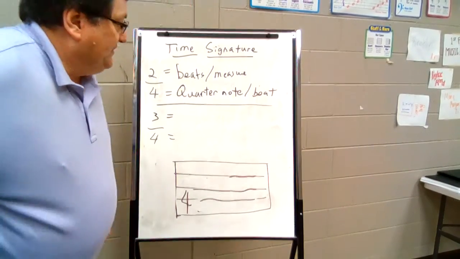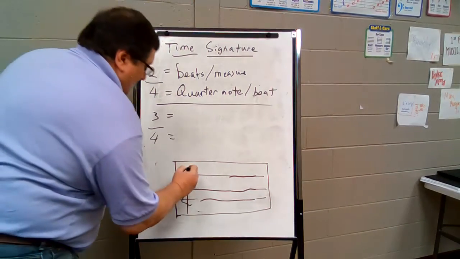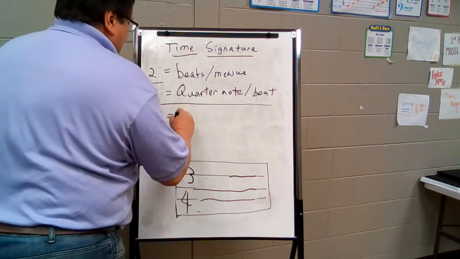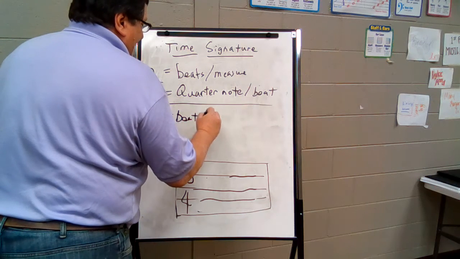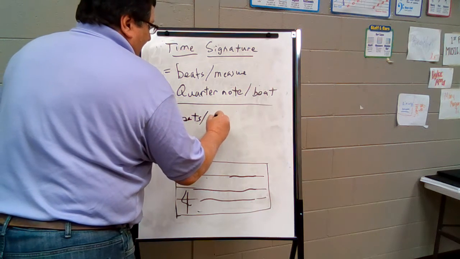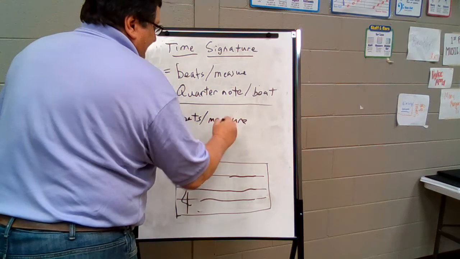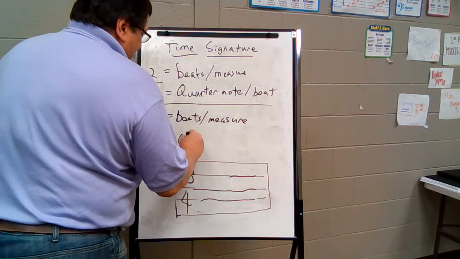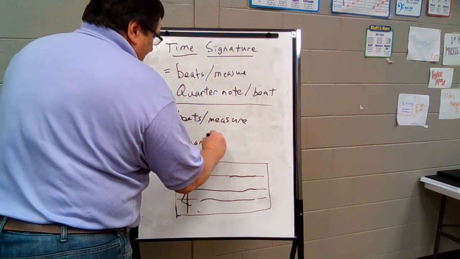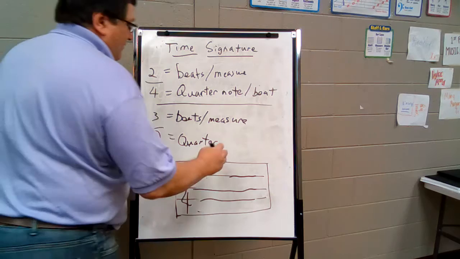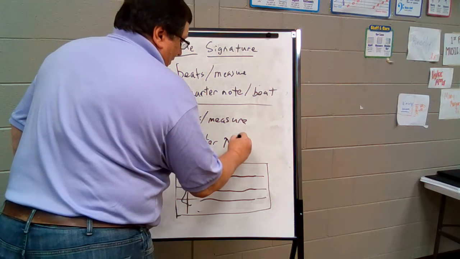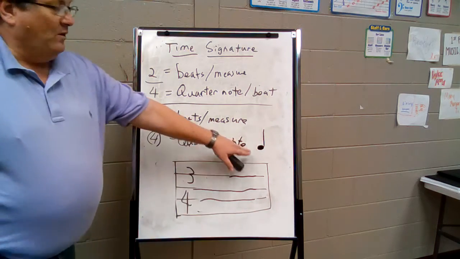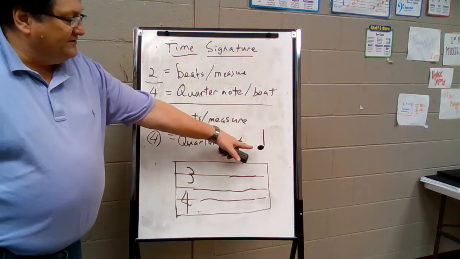Okay, so let's go to 3/4 time now. Remember what the top number means: beats in a measure. So if we have a 3/4 time signature, we're going to have 3 beats per measure. And of course, the bottom number, if it's a 4, means the quarter note gets the beat, and that's the note with the filled-in note head and no flag. Okay, the quarter note looks like this. We've talked about that before, but remember the quarter note looks like that.